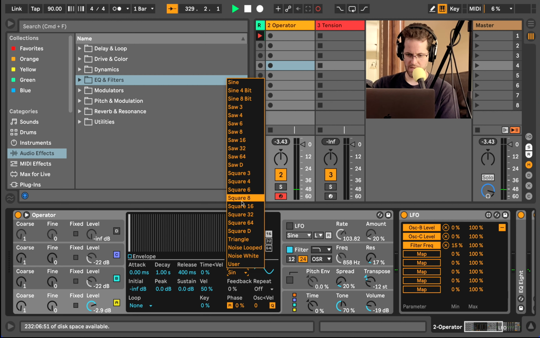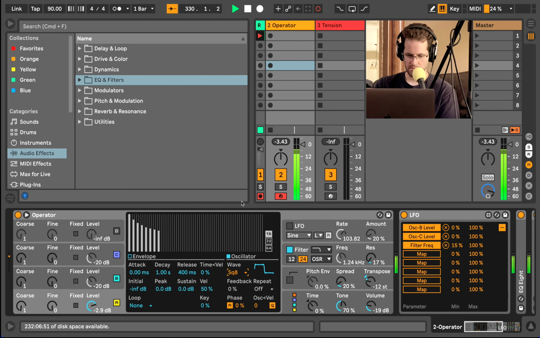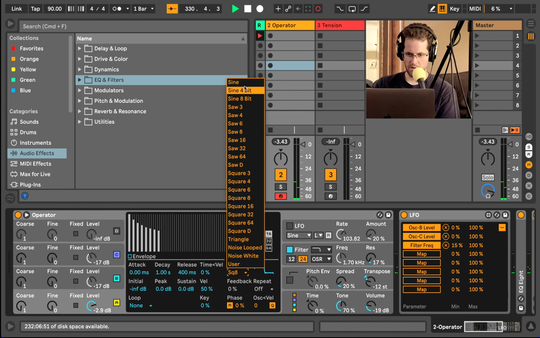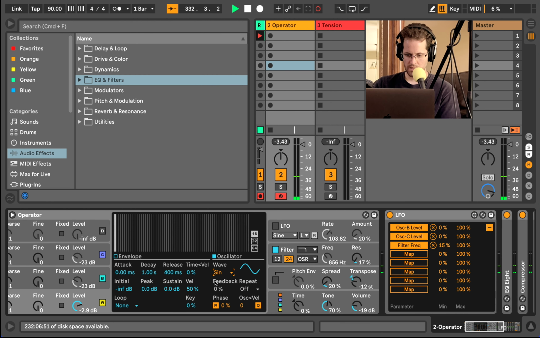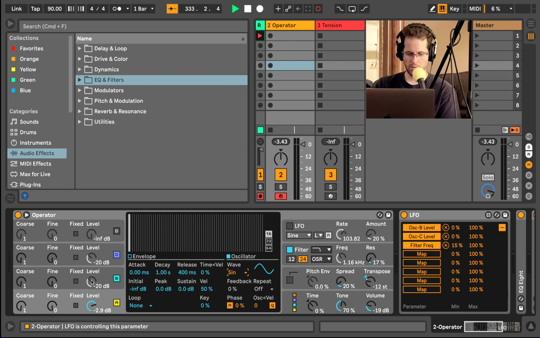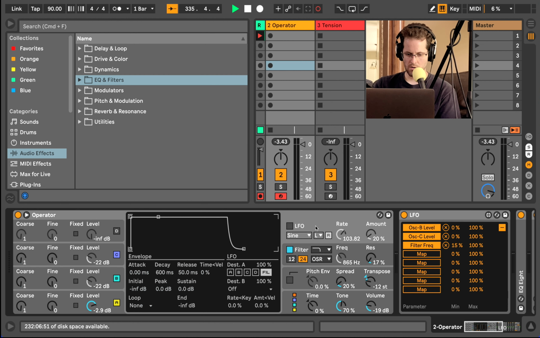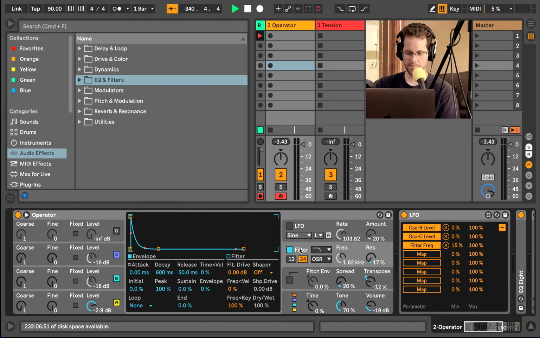And we could take it up to a square, but for the most part in FM, you play with sines. So if I were to play with operator, I would want subtle movements on B, subtle movements on C. And this LFO doesn't do it. This LFO can provide appropriate modulations for filter, but I would rather just see the feedback.